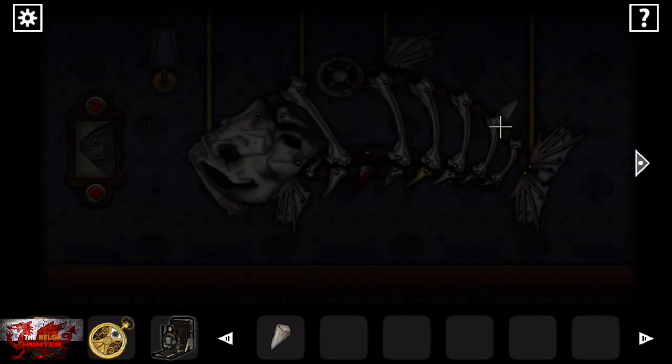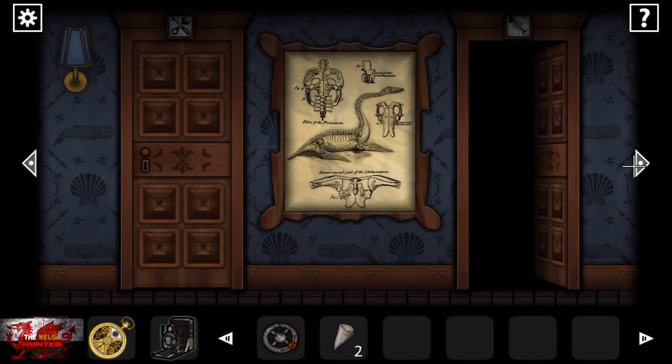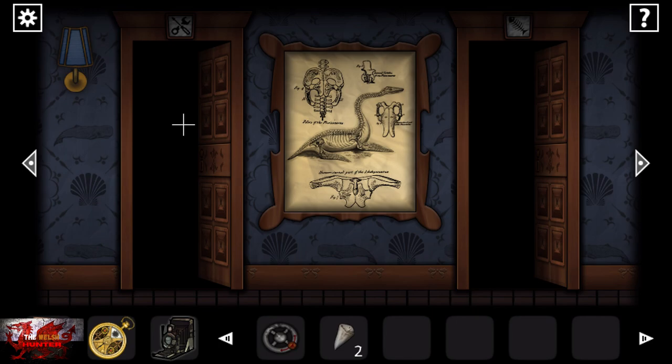This is the sort of poster bit. And we've got a big skull fish type thing. So what we're doing, grabbing the wheel, which is just on top of the bonefish. And there is a tooth just on the right there. So you should have that valve wheel and two teeth. Go to the right so we can exit out of that and go through the left door.